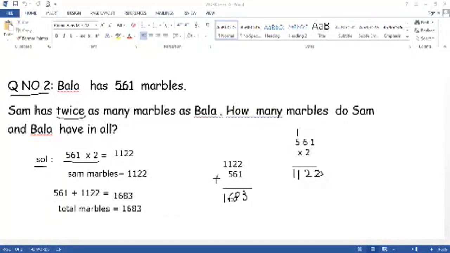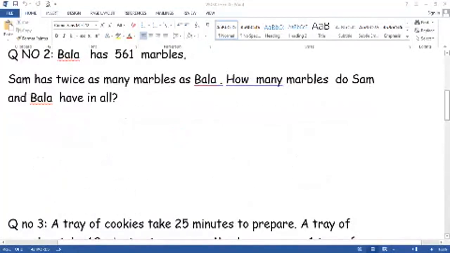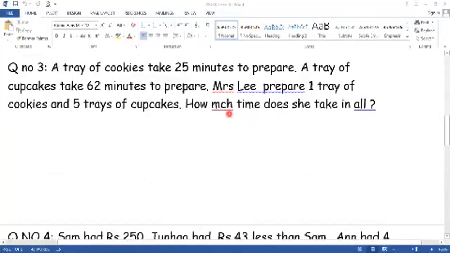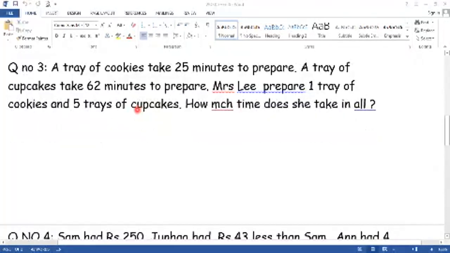And now I'm moving toward the last word problem of the day. Okay, last word problem of the day, and I'm going to clear the screen. If some of your work is left, the same worksheet is pasted in your notebook, so you can complete your working later on. You can read the question over there and then solve it. This is a word problem in the test which was the trickiest one, so that's why I really want to re-explain it again. I was planning to explain it on Monday, but see, I'm explaining this through a Zoom class.